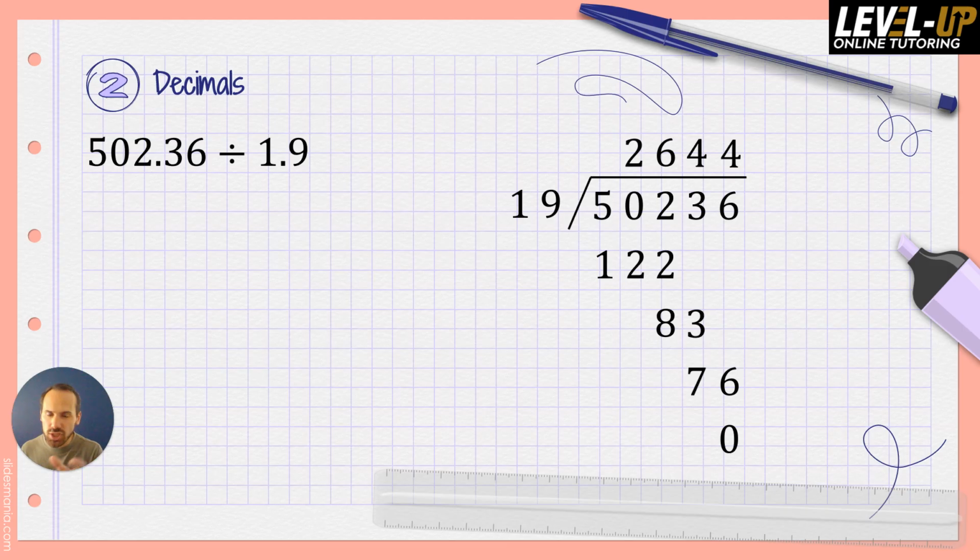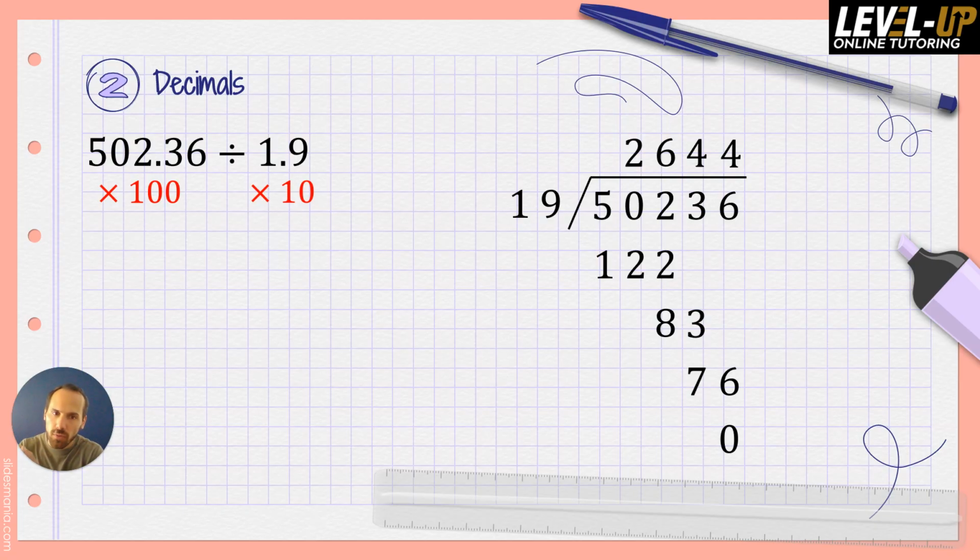but that's not the calculation we want. So we need to know how to adjust this to get the actual calculation we want over there on the left. So we again look at these numbers. See 502.36, we had to times by 100. We shifted that decimal point 2 to the right to get to 50,236. And the 1.9 we times by 10 to get to 19. So does that mean then the final answer we got here is 1,000 times bigger? Like 100 times 10? No.